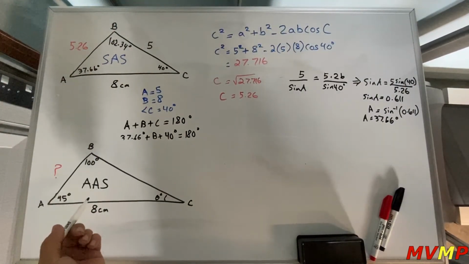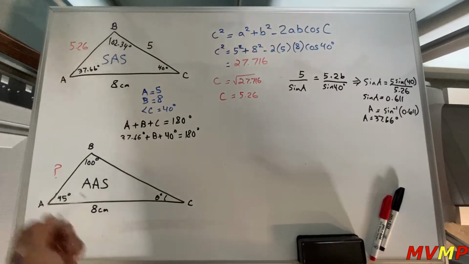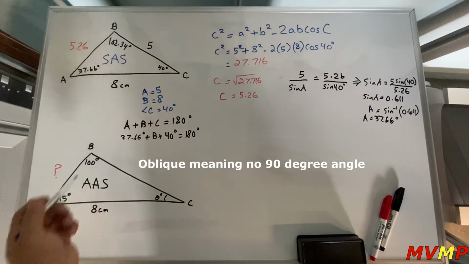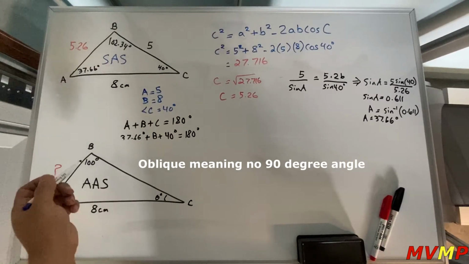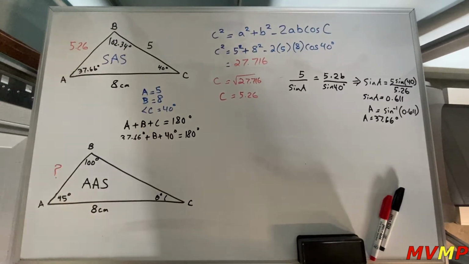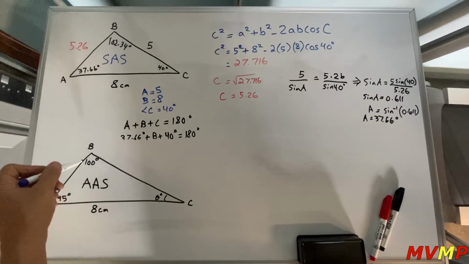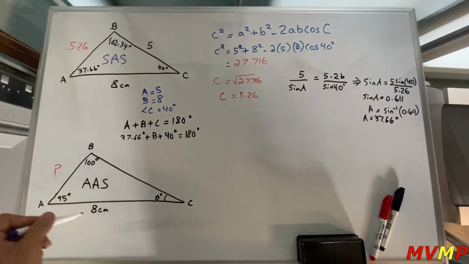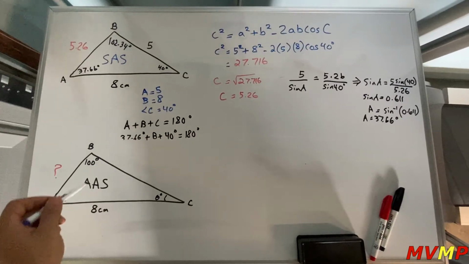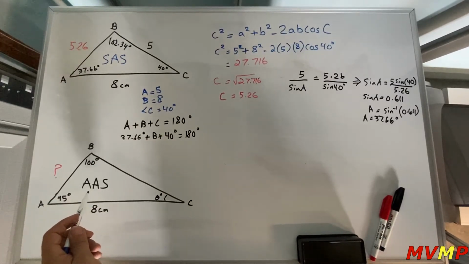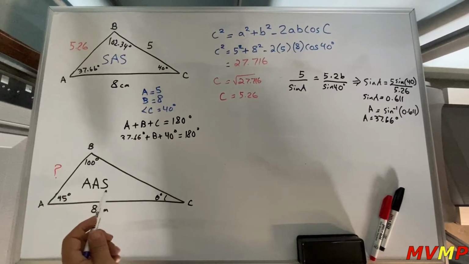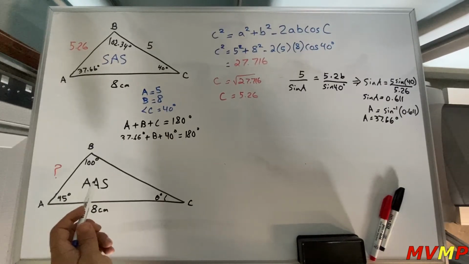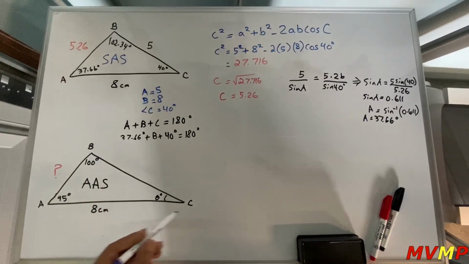So in this next triangle, we determine what kind of triangle it is. Obviously, it's an oblique triangle with different angles, but what is the information that is given to us? So in this specific problem, we're given an angle with a side, so we determine it as angle, side, and in this case we use the law of sines. If it was also angle, side, angle, we use the law of sines.